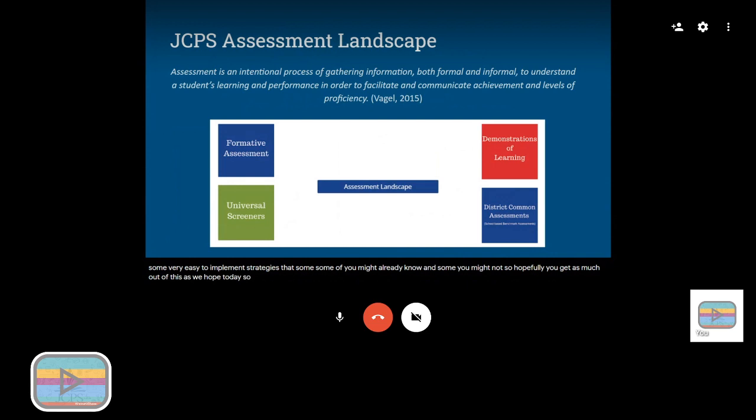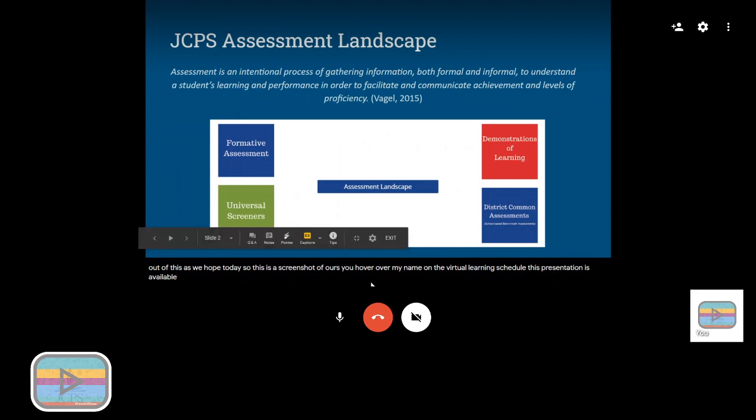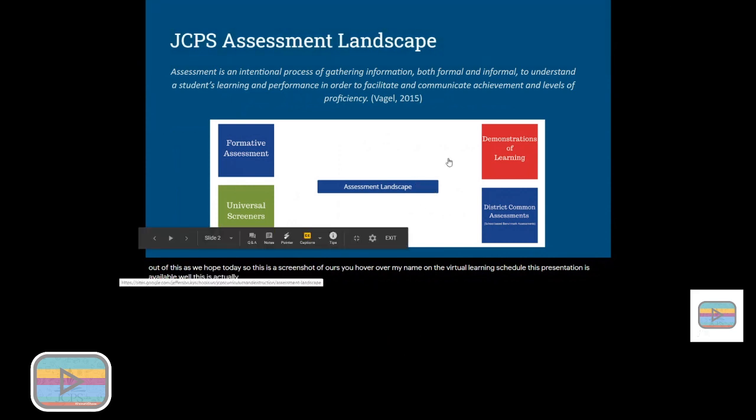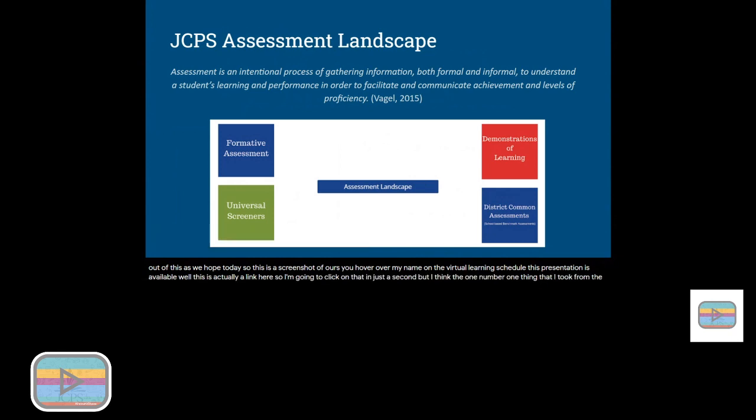So this is a screenshot of our assessment landscape. And when you hover over my name on the virtual learning schedule, this presentation is available. Well, this is actually a link here. So I'm going to click on that in just a second, but I think the number one thing that I took from the assessment landscape, I put up there in italics. It's an intentional process of gathering information.